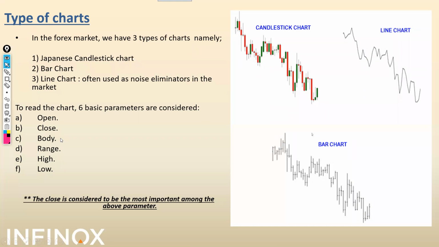So let's go straight to detail. Which one should we be using? I will say understand both. If you want to look at the sentiment of the market, be able to look at entries and where the traps are located, then you need to look at the candlestick. But if you want to look at the key levels in the market, where the tops, the support and resistance, the demand and supply are located, then you switch your chart to line charts. Now let's take a look at this in a real life situation.